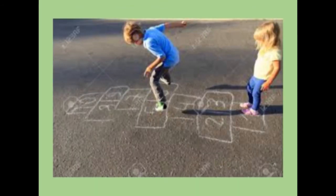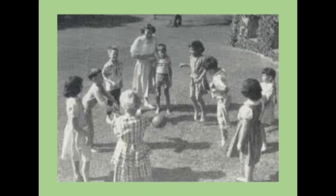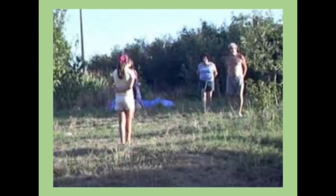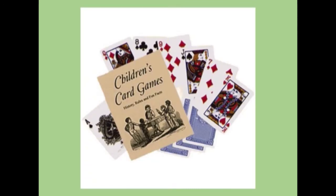The other thing was hopscotch, which was very, very popular. Very easy to do, a bit of chalk, and you had a way of marking the ground. Another ball game which was very popular then was Queenie-I-O, who has the ball. I don't know if any of you remember that one at all. Again, that was great because kids of any age could take part in it, and many hours were spent playing that game.